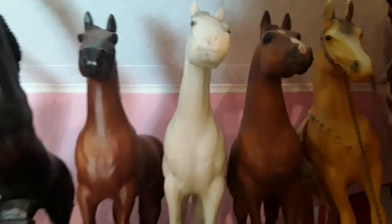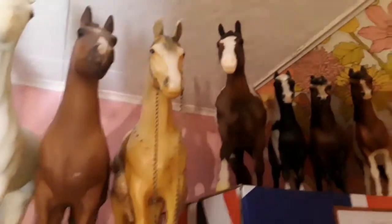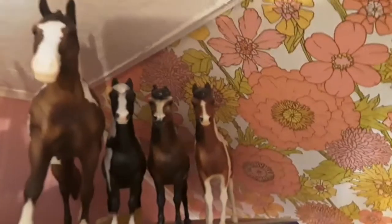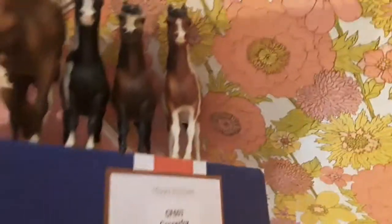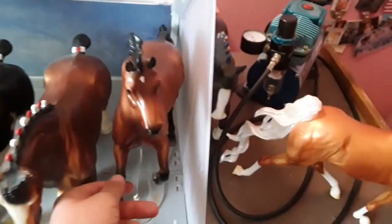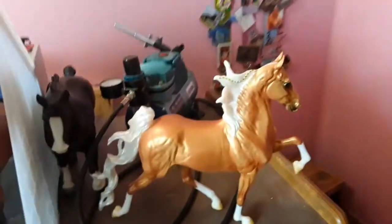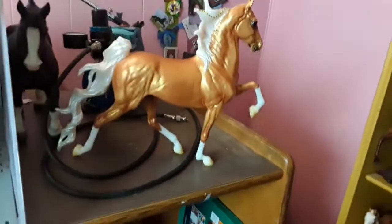And then we have just these three horses — a western horse, and then up there we have Cody who I named Dynamite. And then we have these three Shetland ponies. Coming over to the last little bit over here, we just have these two boxed models. Then up here we have Spirit, our Clyde Stallions, Valley — no, Castle RM, who is called Reggie. So I decided to name him Barkley from Star Trek, because Reginald Barkley, and I thought that was pretty cute. And here we have my Palomino Hamilton I just got — he's really pretty, isn't he.